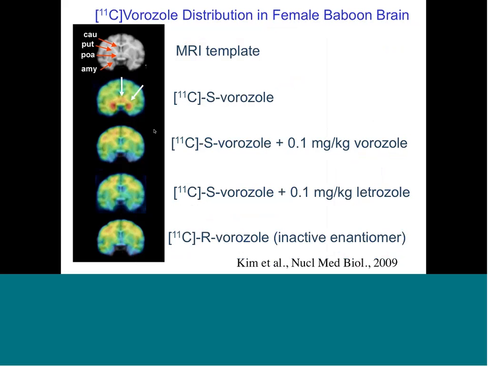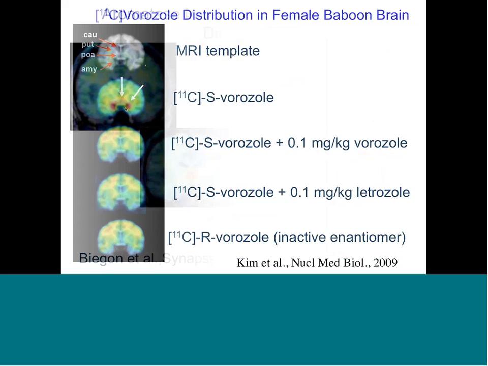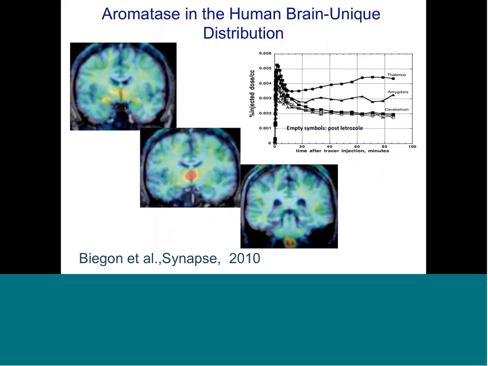And here we're slicing the brain like this. And so what you're seeing here is, you see these two spots, but they're not the nucleus accumbens this time. They're the amygdala. It's an emotion center in the brain. So this molecule binds very much. The aromatase is very heavily expressed in the amygdala, and we do various ways to prove that it's actually binding to aromatase. And so we were able to start these studies in humans.